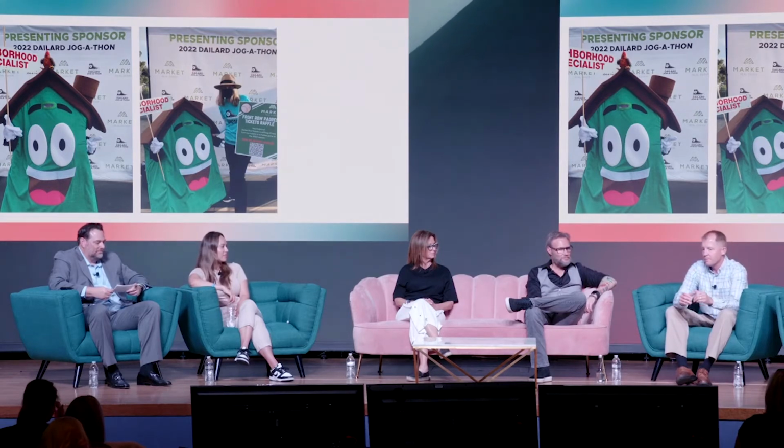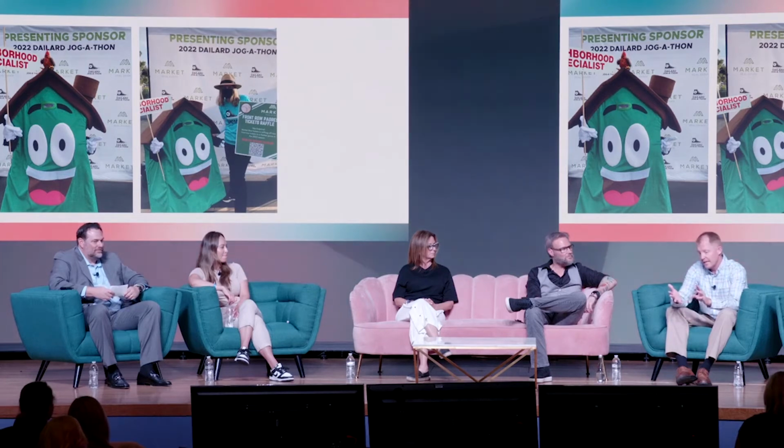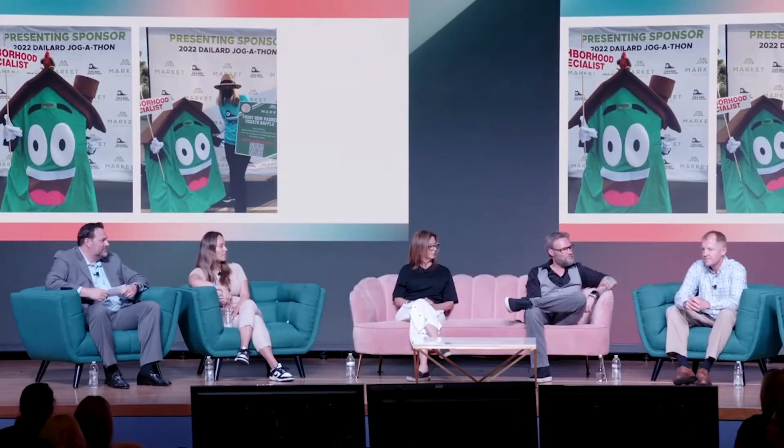So we made them register by scanning the QR code and putting their information in there. We also had real estate related questions, like, do you want information on the local housing market, or do you need a contractor? Those 2 questions can really start any real estate conversation. It starts one with those who might be looking to buy a house, and one with those who already own a house. We just collected a little bit of information on a landing page, because we're in the business of meeting people and collecting information so that we can communicate with them. That's the whole objective.